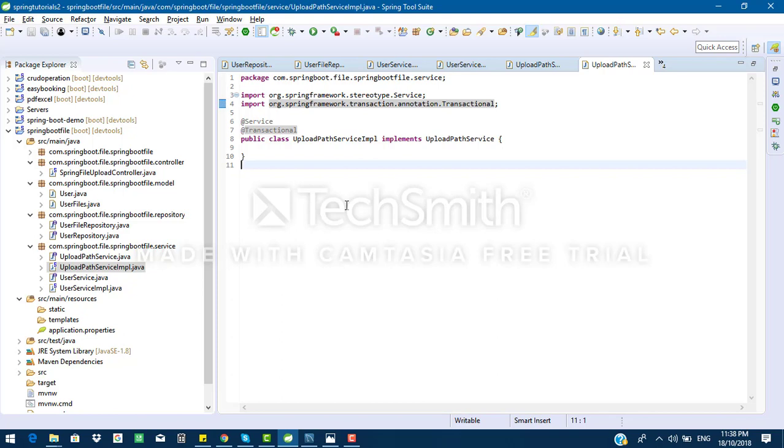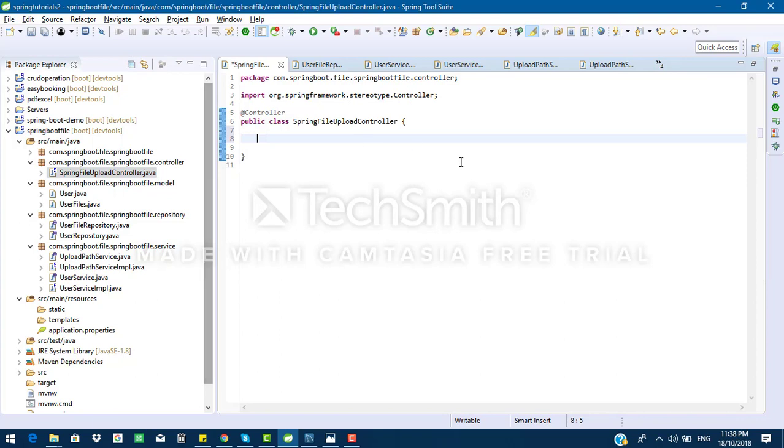Now I am going to write my controller logic. In the controller I am going to create one method, public String users.